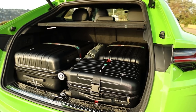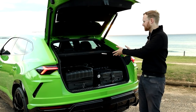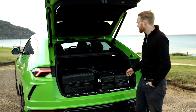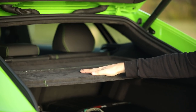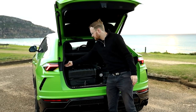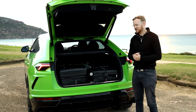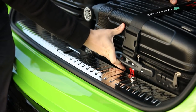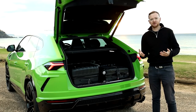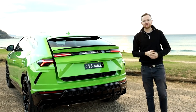It does open up to reveal a remarkably practical boot. The Urus has 616 litres of cargo space — you can get several large suitcases in the back, several sets of golf clubs, or skis because you can fold down those rear seats. There's a gorgeous Alcantara cargo blind with green stitching. And like other vehicles on this platform with air suspension, there are controls in the boot to lower or raise the rear ride height to make it easier to load. You do get a chrome finisher to protect the paintwork, but given the 23-inch wheels, you don't get a spare wheel.